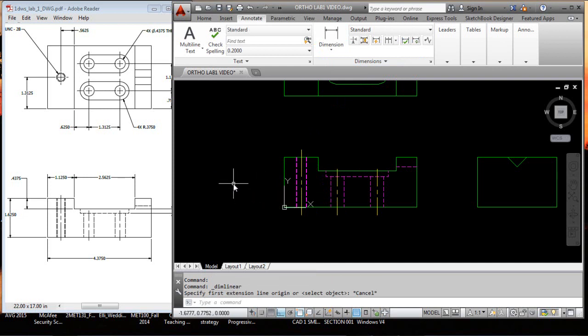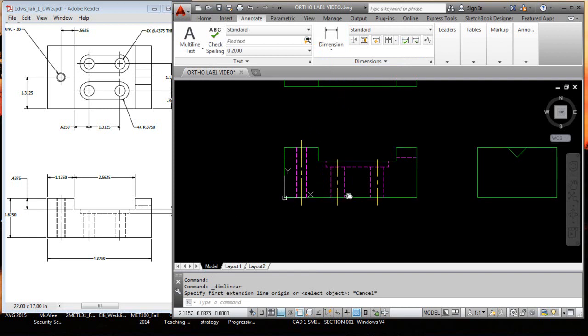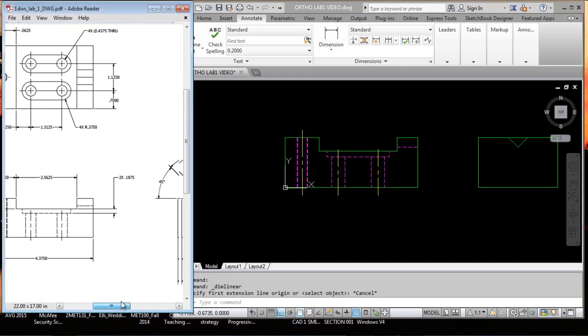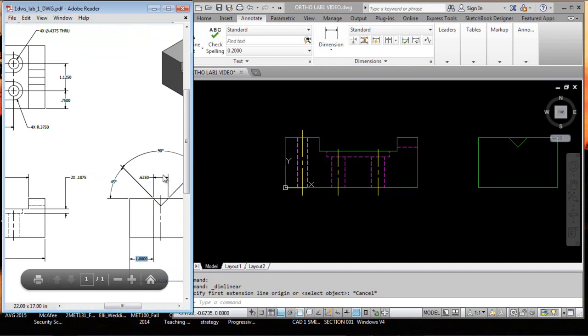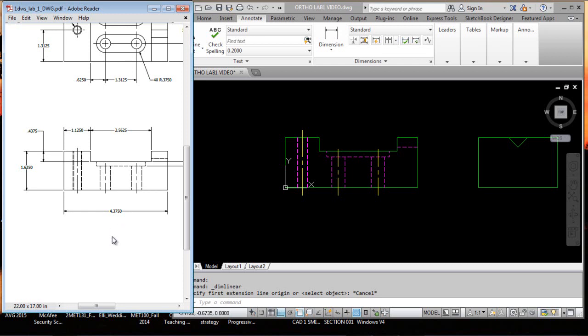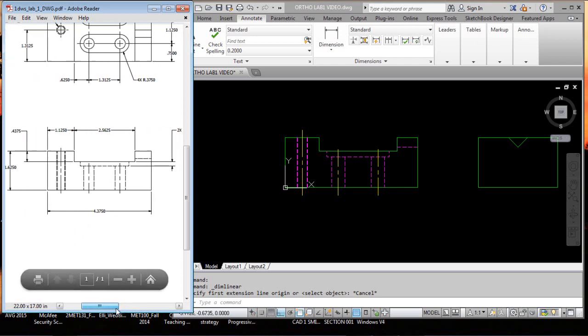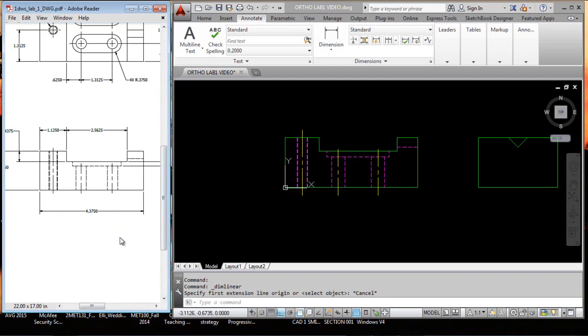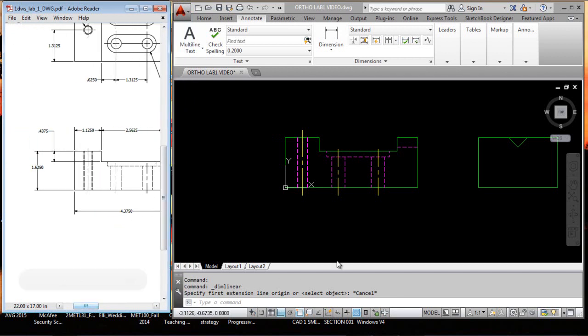But before we do that, I guess I need to talk about setting this thing up so we can get some good spacing. Note, most everything is lined up, and even between views, note that this aligns with this piece right here. And likewise down on the bottom, if we look at this dimension, it lines up with this one, and then this one will line up with any other dimensions. Well, we don't have any down here, but it's best to keep those things aligned. So as we keep that in mind, what we want to do is we can set up our grid and snap to take care of that issue.